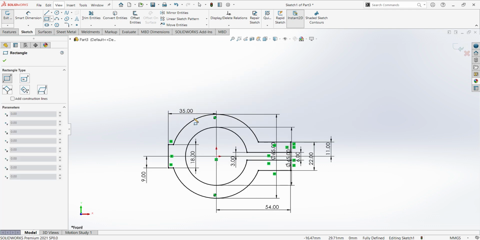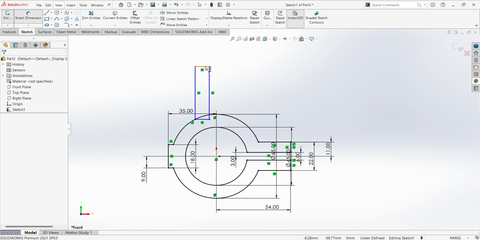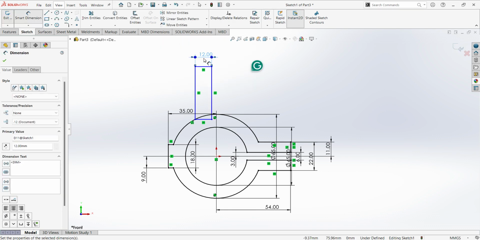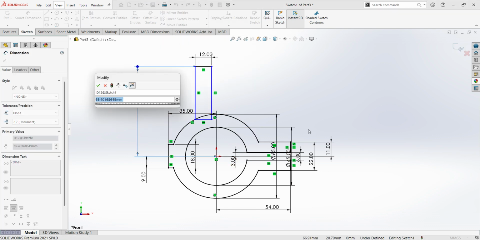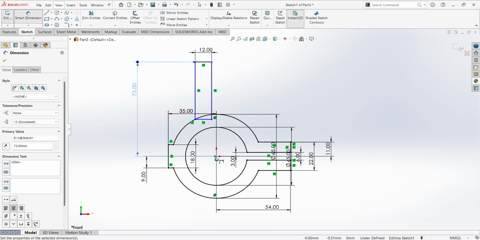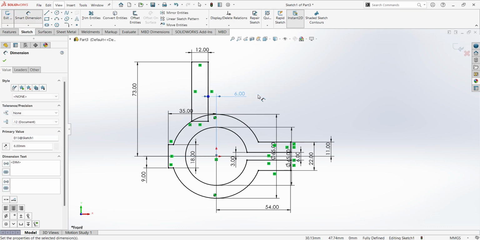Select rectangle. Give the dimensions 12 mm. Height is 55 plus 18, here to here 6 mm.